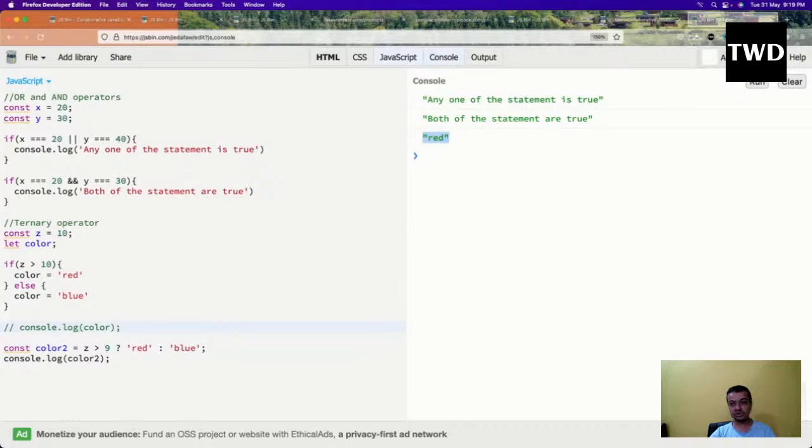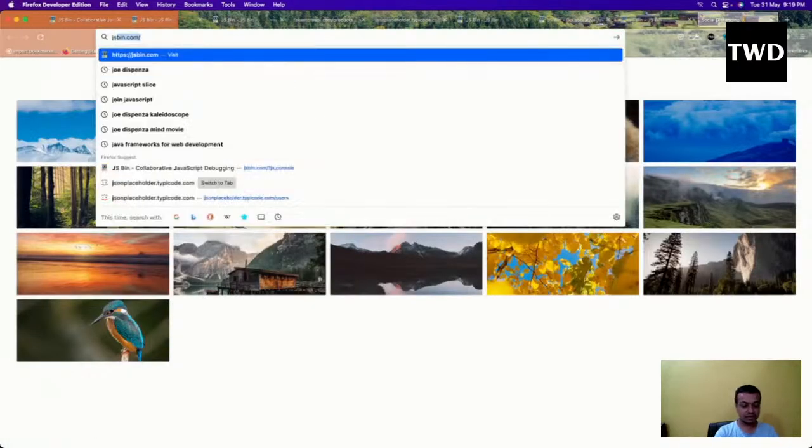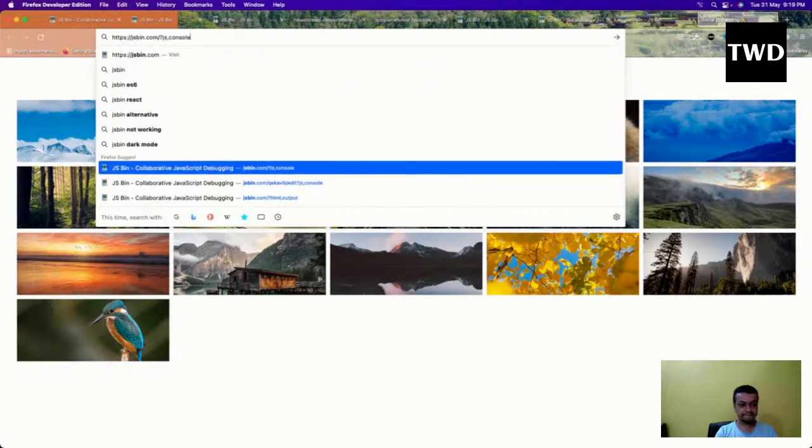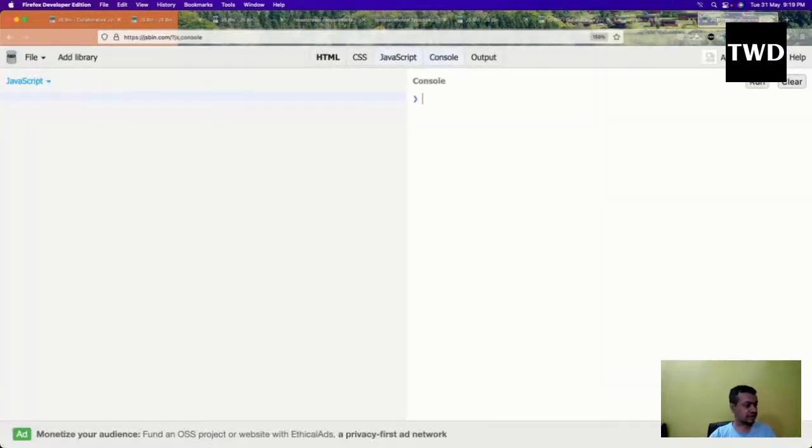Okay. So now we are going to come here, and we are going to learn about a statement which is known as switch statements. A switch statement is exactly similar to if else if statements.